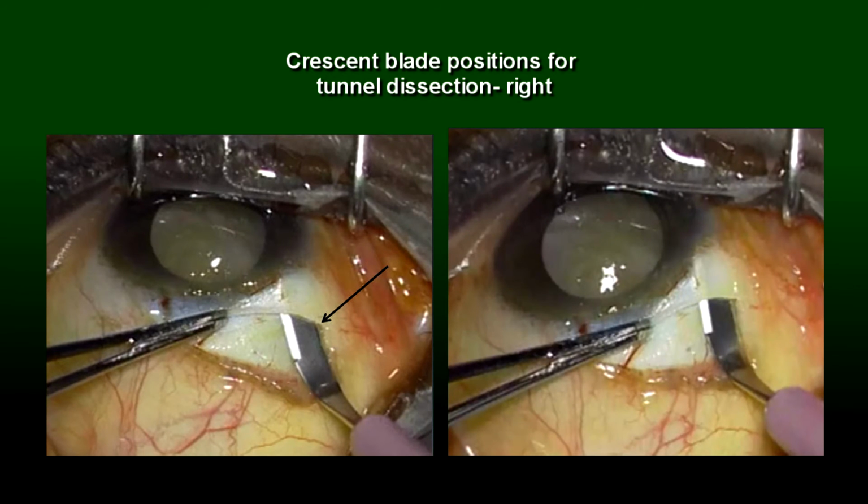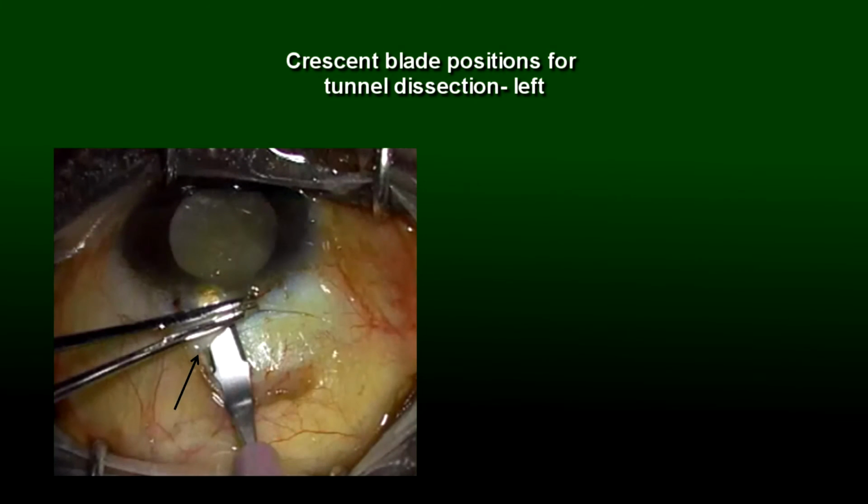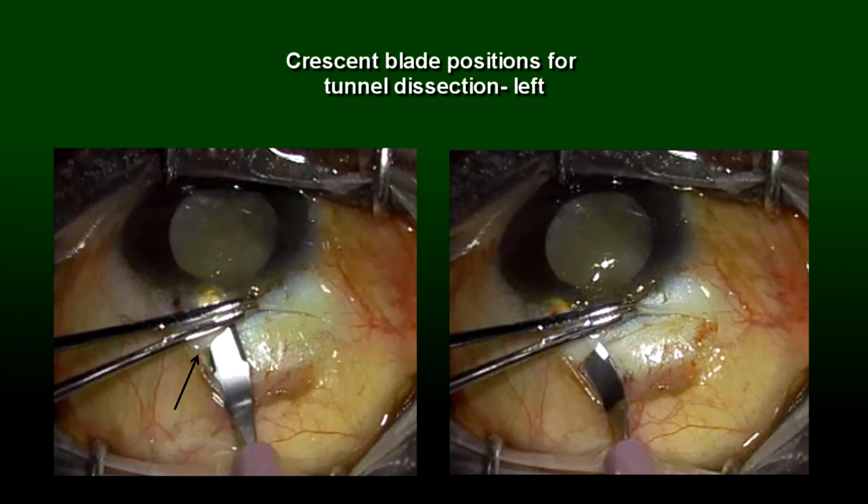Notice that I can just barely see the edge of the crescent blade. It's kind of lined up with the limbus here. That tells you that the angle is about right when you're lined up with the limbus at the side. Any questions about that? On the left side, use the other corner of the scleral groove. You can see it now, it's still pointed, so I've got this uncut corner right here. And I'll finish that, turning it out.